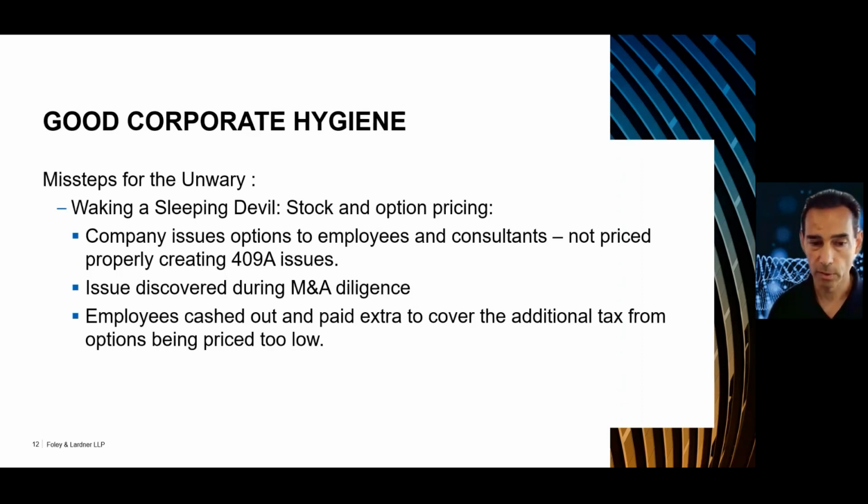So that's one good example of not having gotten a 409A, but having granted a whole bunch of options without proper pricing, not at fair market value. Years later, when there was a sale, this became a big issue because the actual amount they had to pay to cover that tax issue was in the millions. It was a couple million dollars, so it was a huge amount. Anyway, the lesson learned was do it right from the get-go.